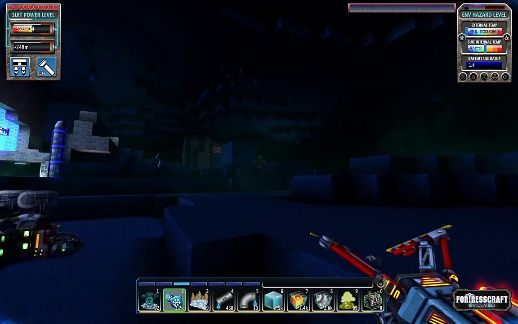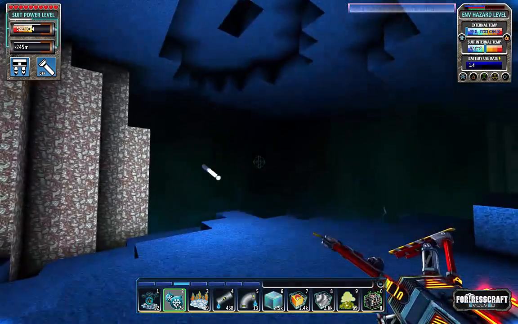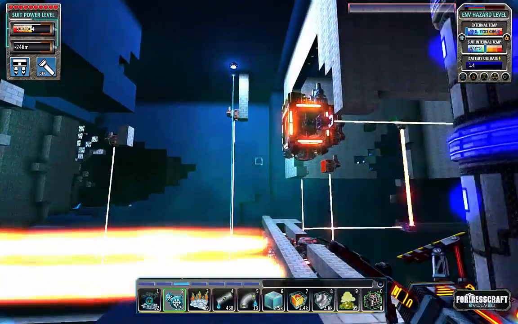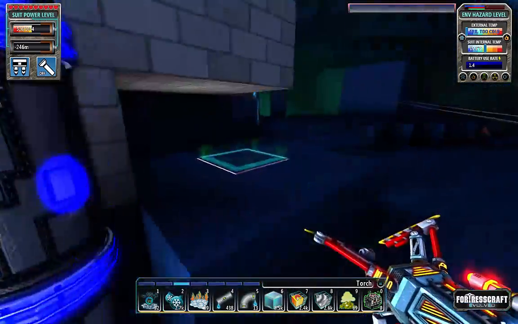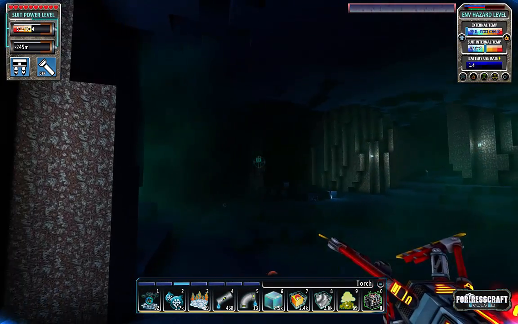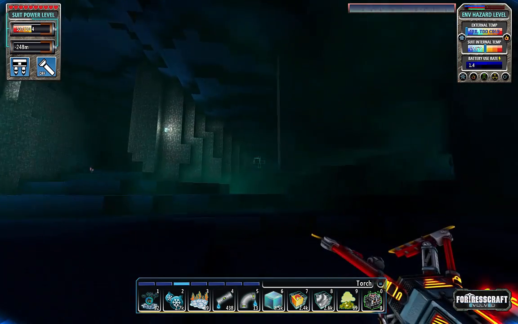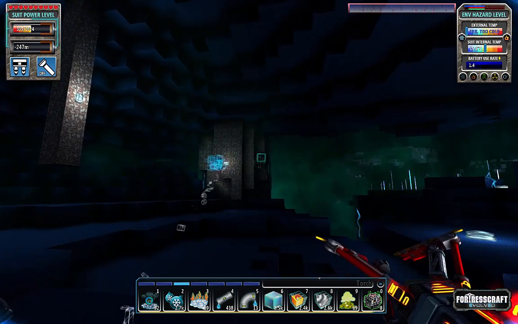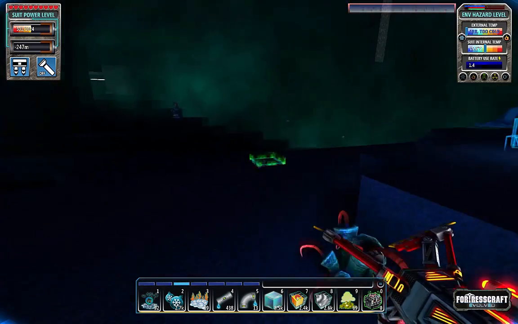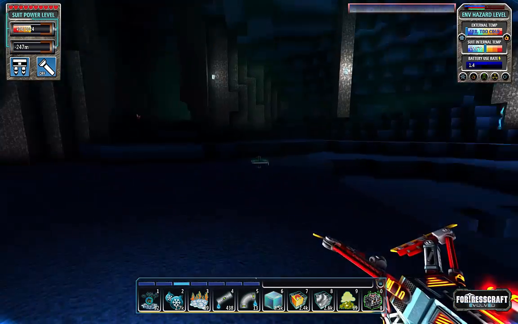Clear out this area, that way if I ever need the crystal, I can always come back here and mine just a gross amount of crystal. Speaking of which, let's put some lights up in here. Do I have any more? I have some white lights. Just get some lights in here. That way, if I ever want to come back and mine crystal, I'd be able to mine quite a bit of it in this little area.